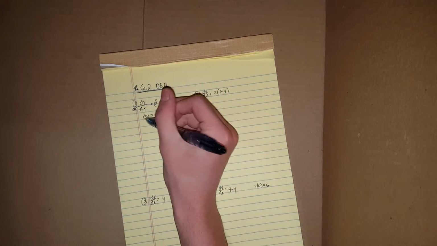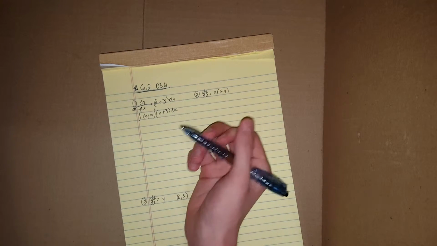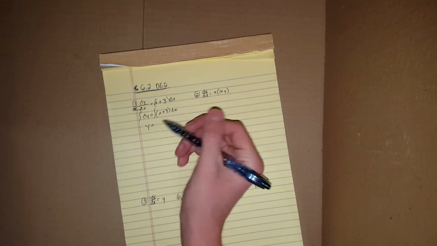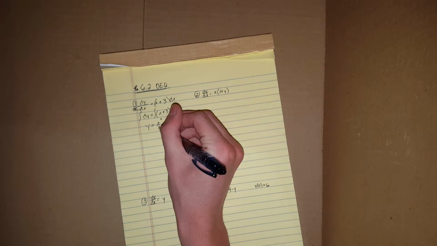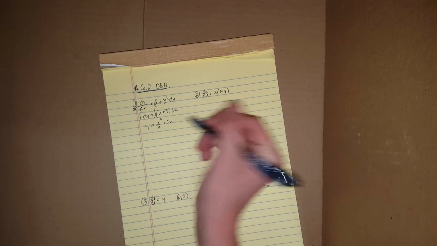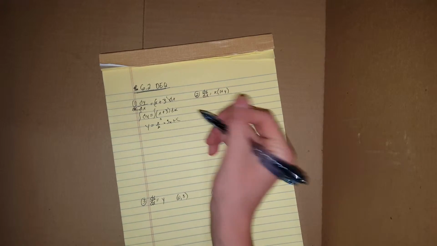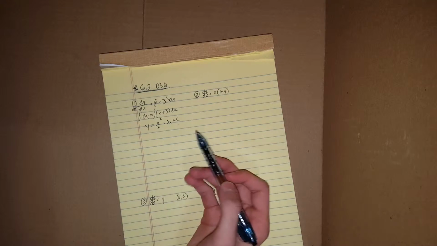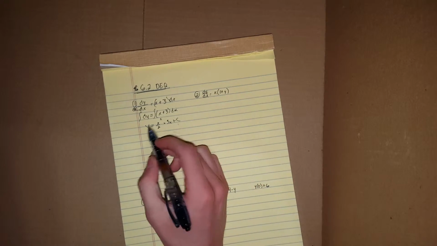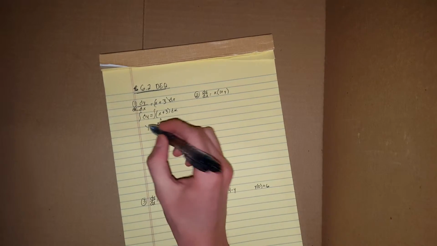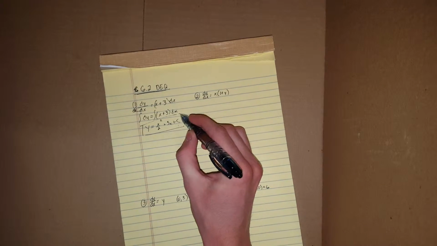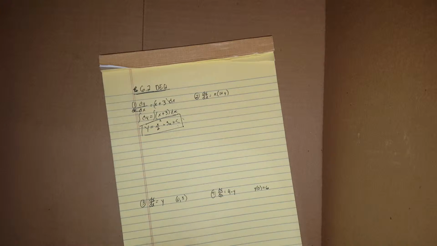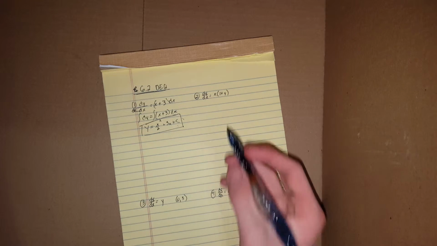Then we're just going to integrate, get y, and you just take the antiderivative here. So x squared over 2 plus 3x, and make sure you have that plus c at the end. That will be very important, especially when we get down here when we're solving for particular solutions with initial conditions. So that's it for that one. Now moving on to the next one here.